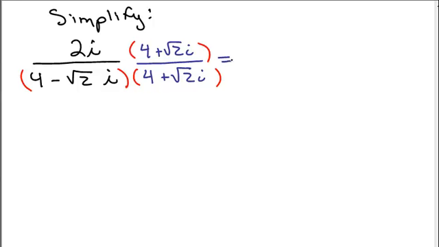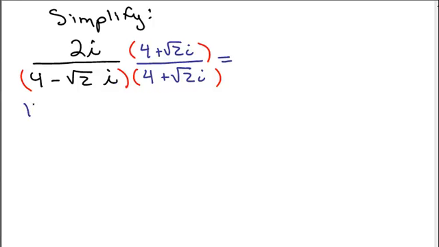So what does this give me in the numerator? Actually, I'm not going to do the numerator first. I'm going to do the denominator first in case something might cancel with this 2. All right, so if I do the denominator, remember the whole idea of doing the conjugate is you end up just getting the a squared plus b squared, or minus b squared i squared. Let's write it out the long way.